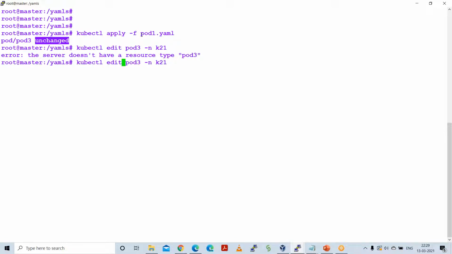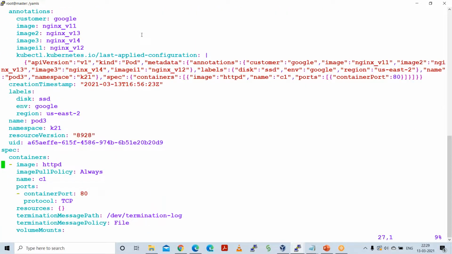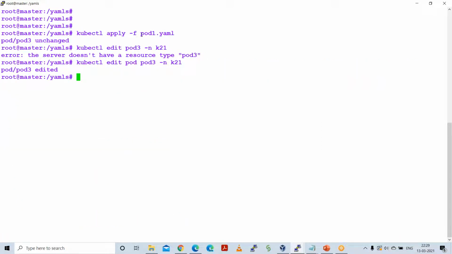I think I need to give the resource type here. Pod. And now it is opening the entire YAML file. And if you want to change anything here, I can change here. I want to change the image of this pod, guys. I want to make it Nginx, or maybe any image for that matter. And let me save this. It is edited.